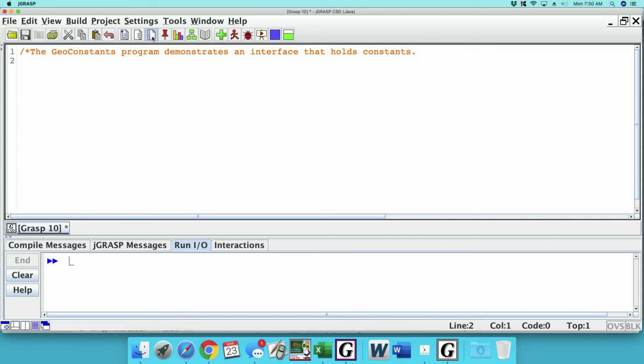The one key thing is that every abstract method defined in an interface must be defined in the program that uses that interface.